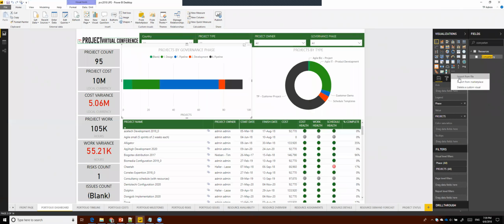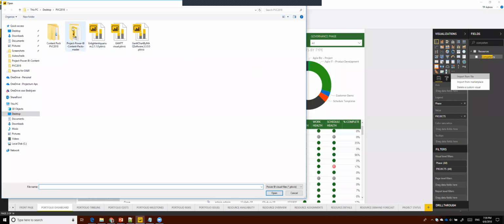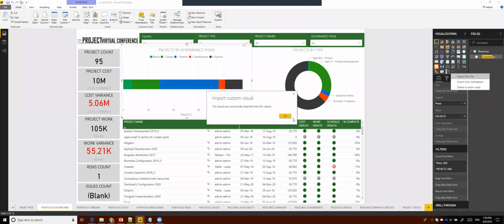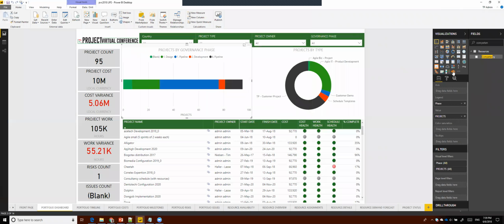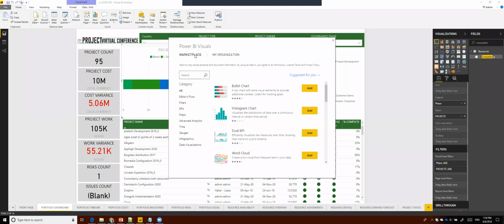And just to be on the safe side, we're also going to download the Enlighten Aquarium, the one that Colin presented in the previous session. Nice fishy. Going to be very interested to see how that looks. And we're going to import one straight from the report itself. So not having a separate file anywhere, just going directly to the marketplace.